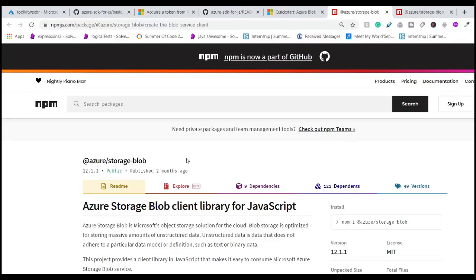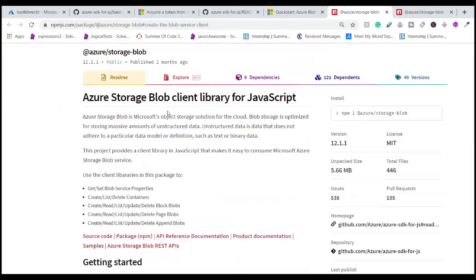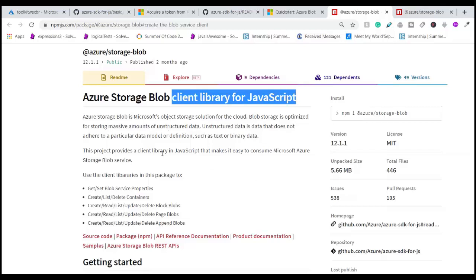In that video, I have already explained how many types of storage are available in Azure. So firstly, we'll be talking about this storage blob. This will be a client library for JavaScript, used in making Node.js applications, which will be running on the browser and the server side. Basically, I am going through this documentation at once.